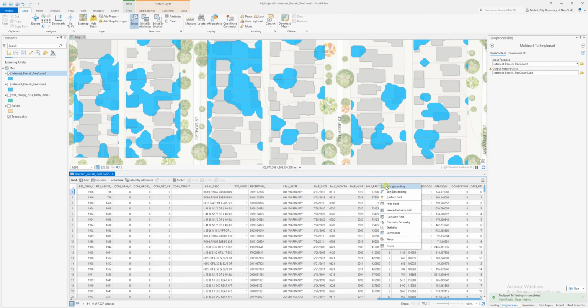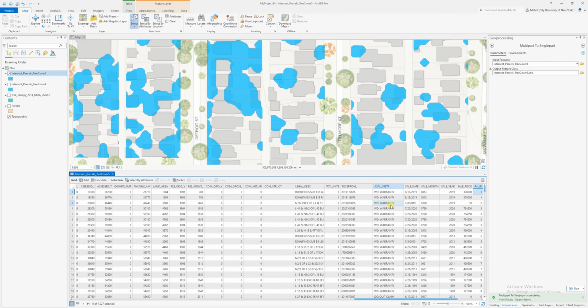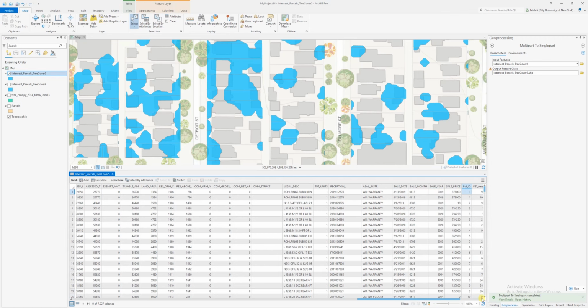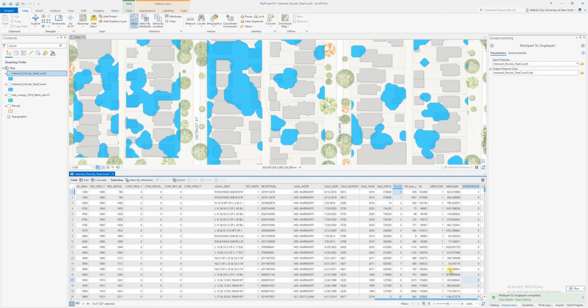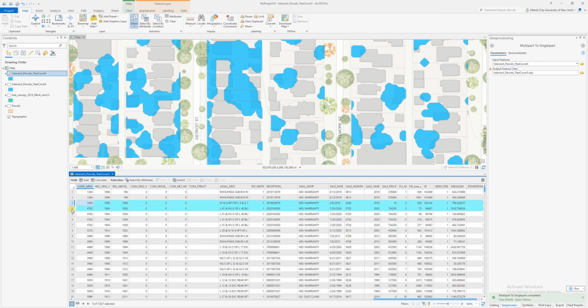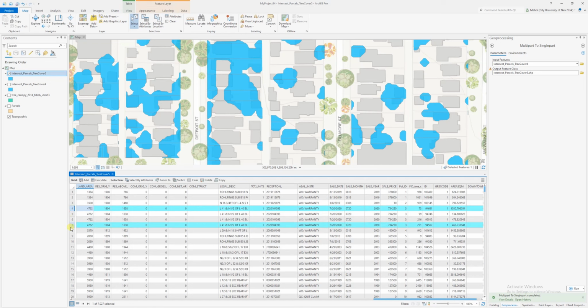Here, this parcel ID, I think I was looking at a different table maybe. We want to see what are these three, four, this one, something is acting weird. Okay, these four.